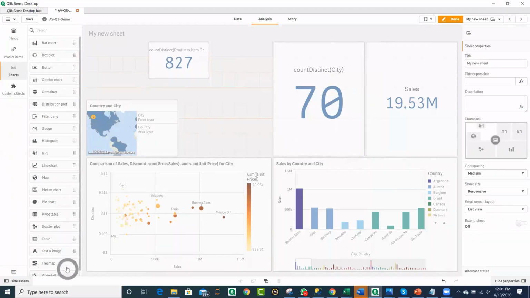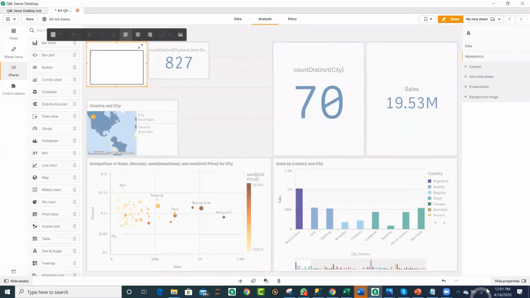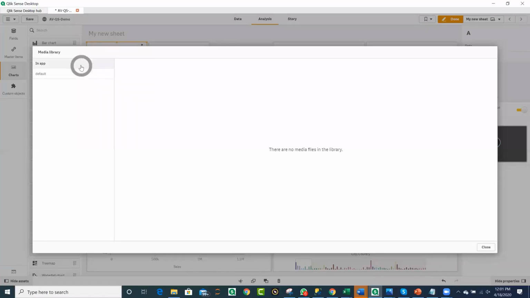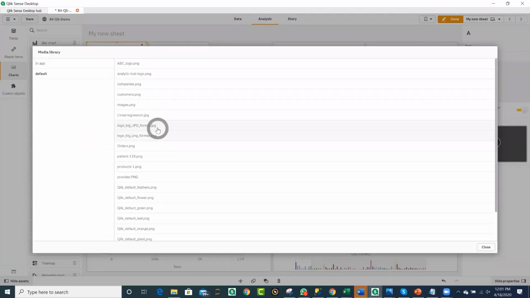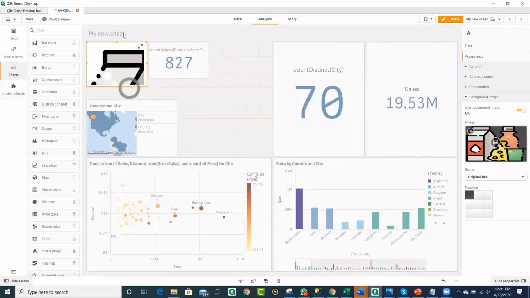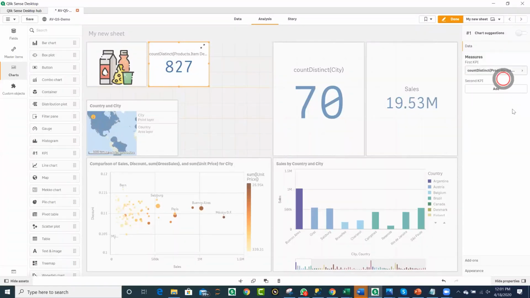All right, so I want to add an image next to the KPI. So I just drag and drop this here. And I want to add, say, for instance, a background image. There's no measure here. And that background image is, say, products. So here are my products. So it looks like this, but you can change it to fit. You can say always fit. So these are the number of products I have next to the image. And you can click on the KPI itself and change the name or label the KPI and say products.